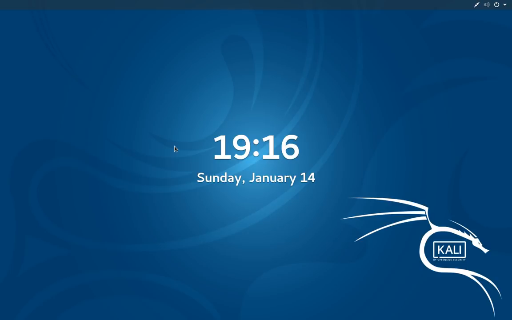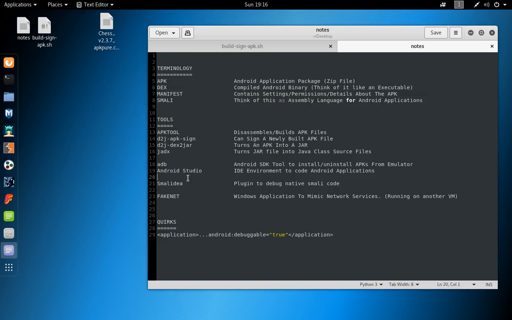So what that means is that instead of having to read through Smali code, so the Android assembly code essentially, you can get a good representation of what that code would actually look like in a higher level language, in this case Java.